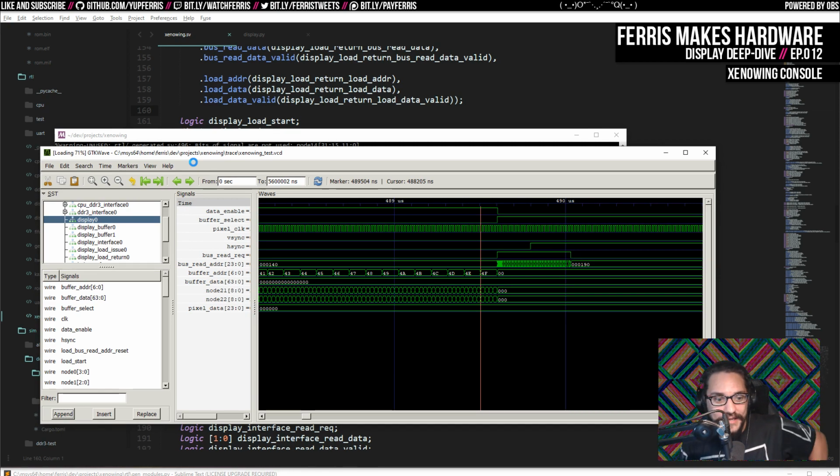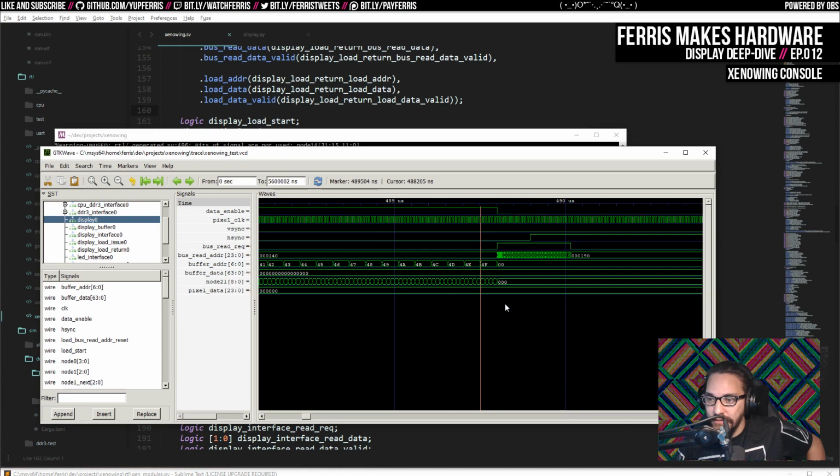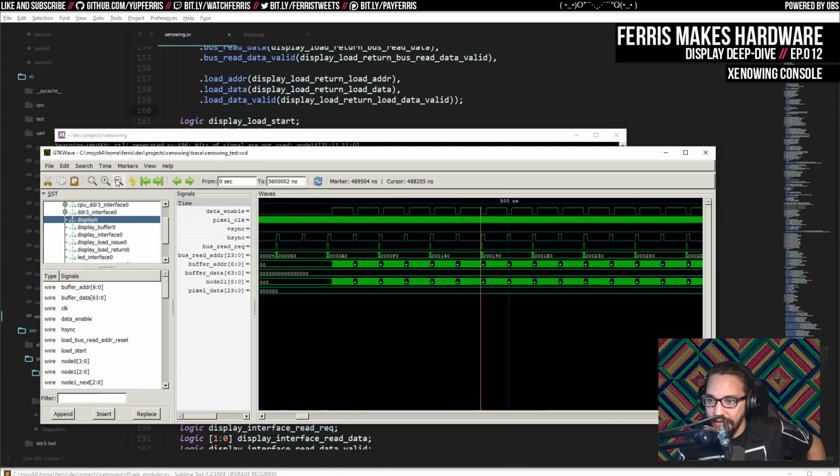But yeah, we just generated 2 gigs of trace data, and now we're loading it into this waveform viewer. It should all look the same, except again, this buffer select will go away. And it does. Everything else is identical in this case, which is what we expect.